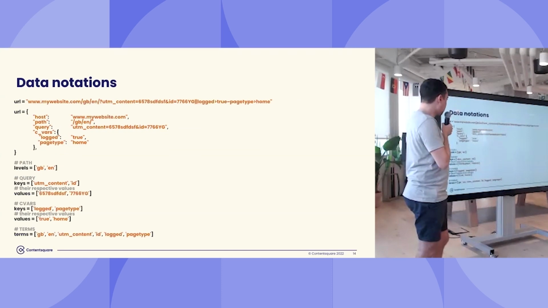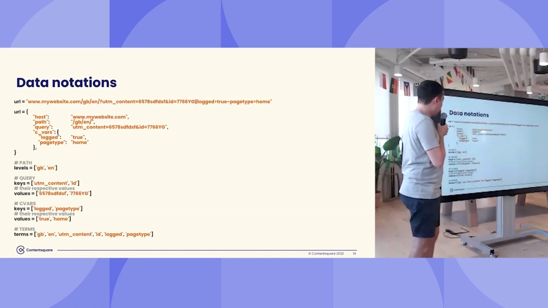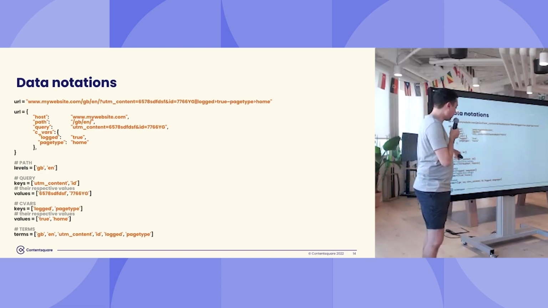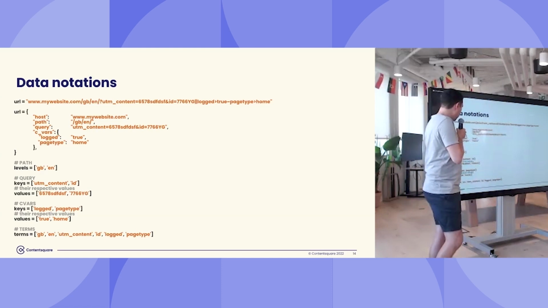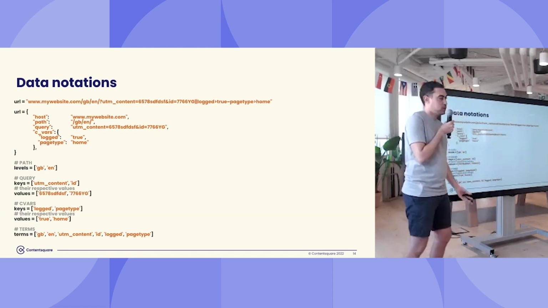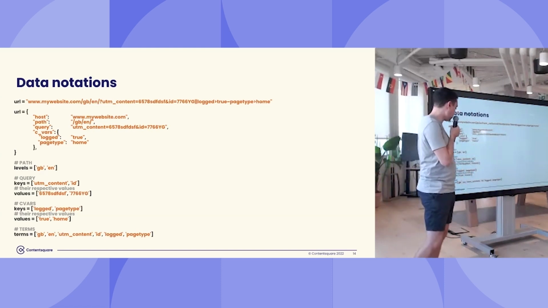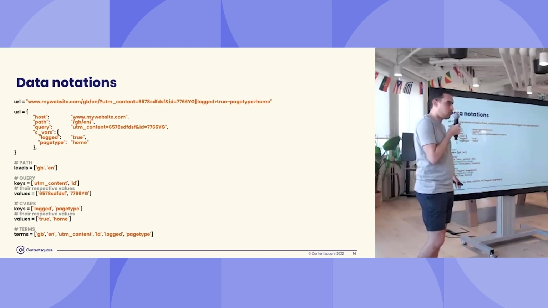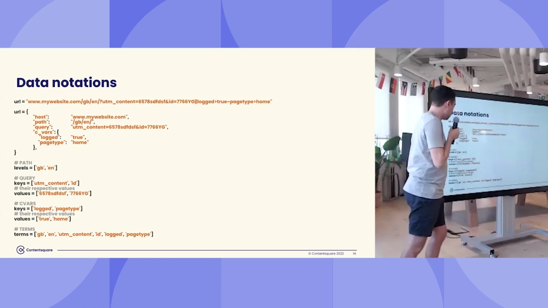We also introduce some notations. This is an example of a URL. We have the 4 parts of the URL. And we call levels the things in the path that are between slashes. So blah, slash, blah, slash, blah, those are levels. For the query and for the CVARs, it's a dictionary of attributes, so we have keys and values. And at the end, we also call terms the union of the path levels, the query keys, and the CVAR keys.